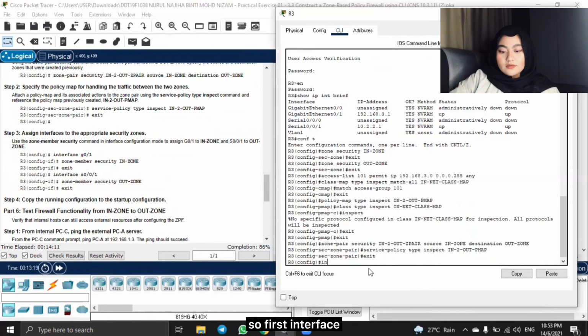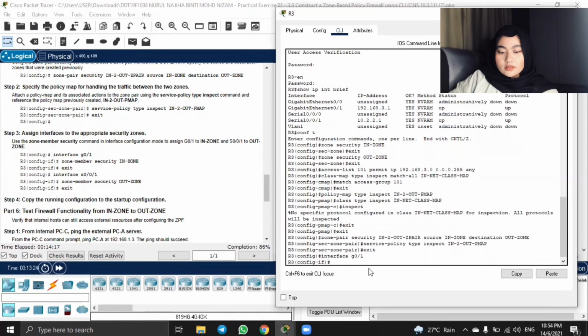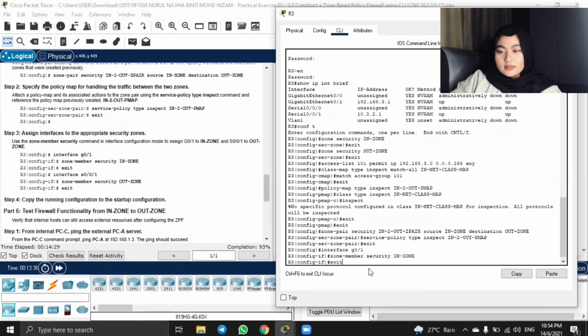So first, interface G0/1, zone-member security in-zone. Exit.